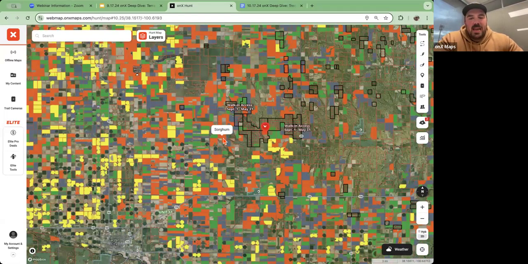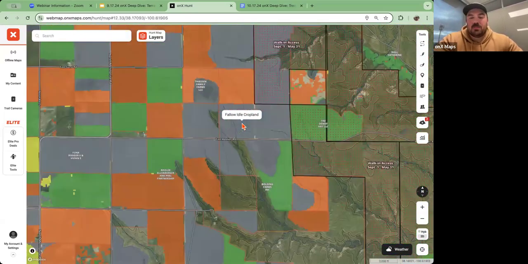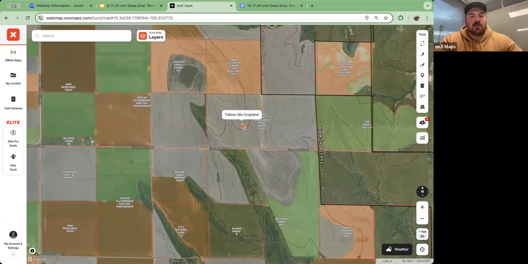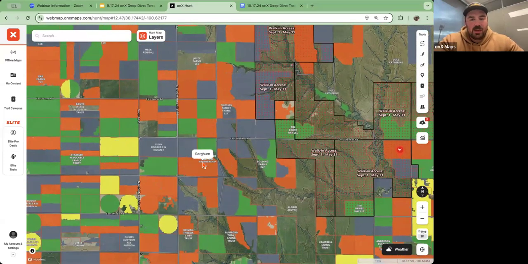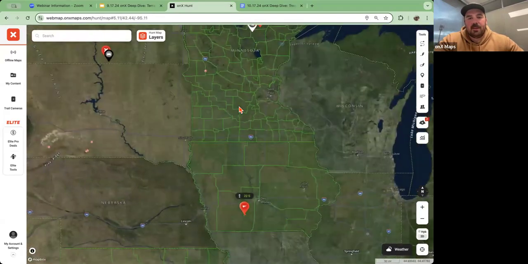Kansas, we can see we really have 4 or 5 different crops here. There's some fallow or idle crop ground. A lot of people just call it CRP, which is Conservation Reserve Program, a government program that pays a rental rate to farmers to leave their fields idle. That's a program that's been around for 40 years or so now. Winter wheat, sorghum, corn.